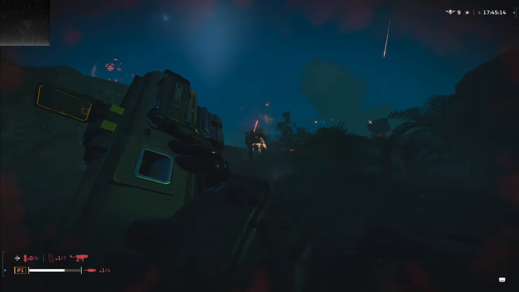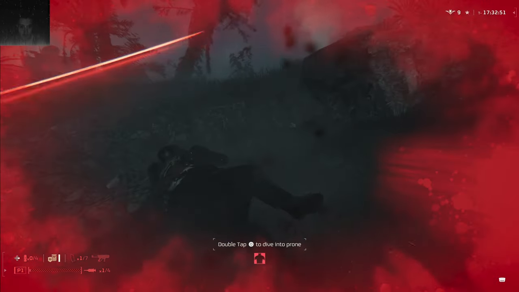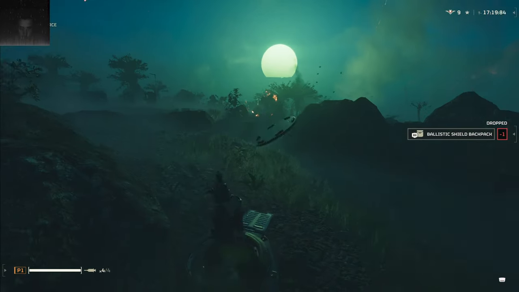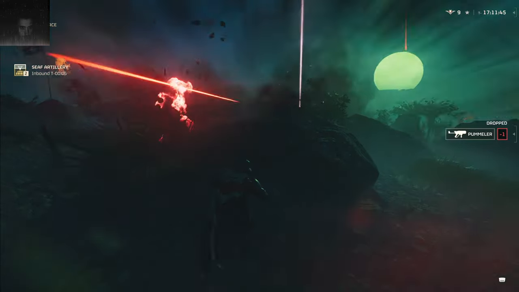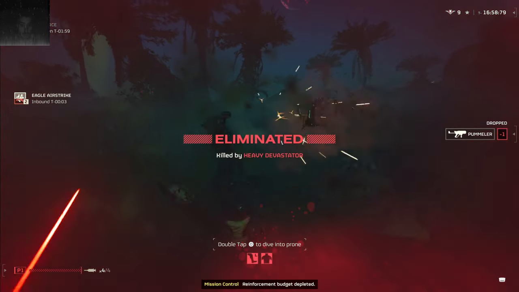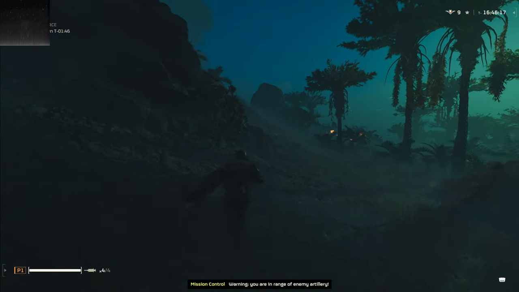Oh no, there's a shield back here. Must have been mine. It just dropped. Reinforcement budget running low. Oh god. More meteors. Request approved. Reinforcements have been launched. One more life. Point me to the enemy. Come in clutch, please, sir. Spot me. Warning, you are in range of enemy artillery.